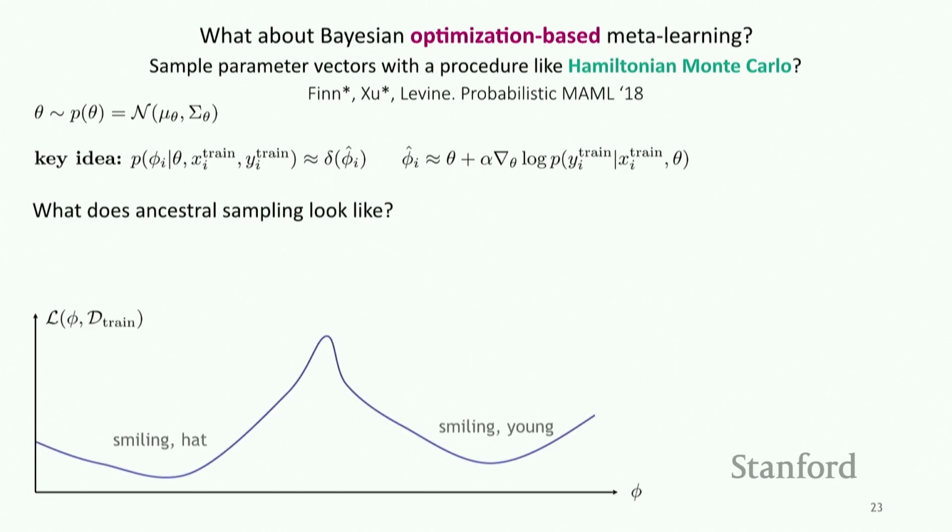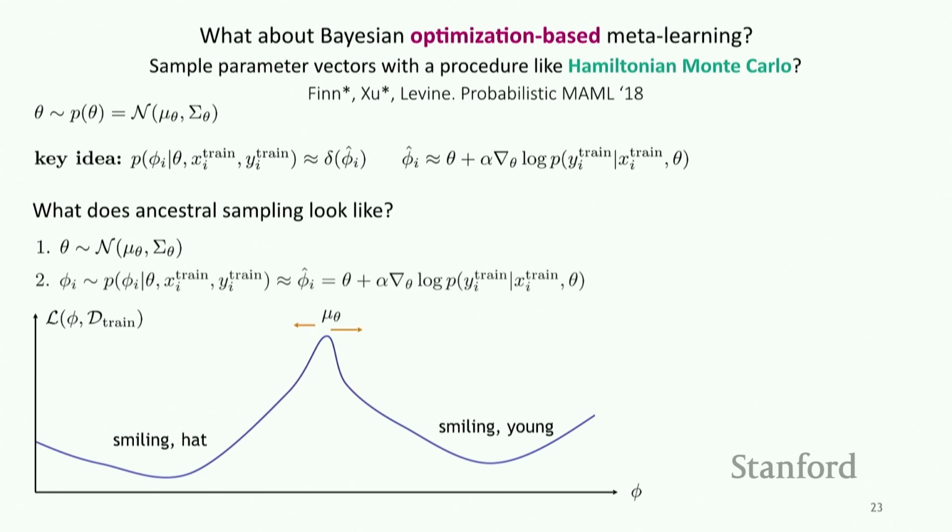What ancestral sampling looks like is basically exactly what we showed before. First, we have our distribution, mu theta. We sample from P of theta, which has a mean and a variance. This corresponds to starting from this mean and variance and adding noise, like the reparameterization trick. Then we run gradient descent with respect to our data, starting from that sampled theta. And that allows us to represent these types of multimodal distributions.